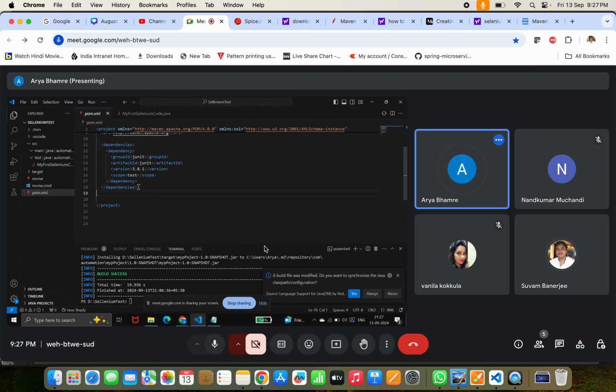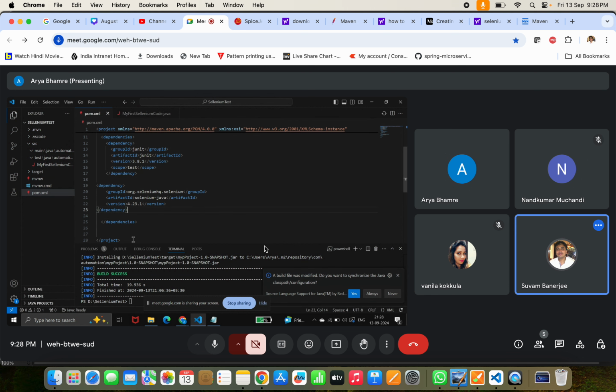Yes. In line number 17 just go to end and put an enter. Now paste it here. Whatever you cut, paste it here.